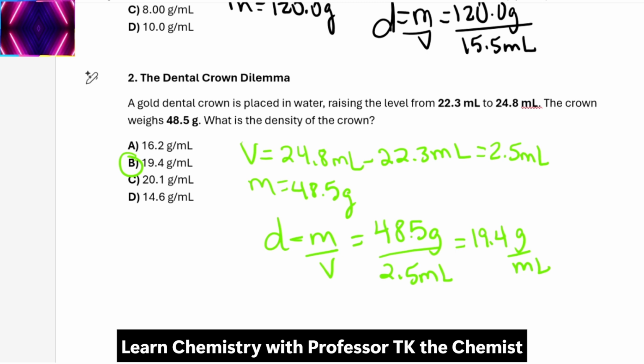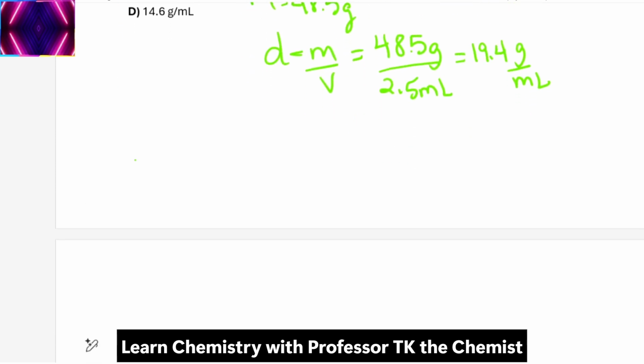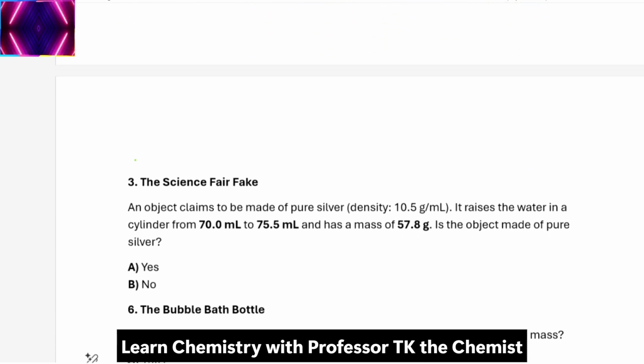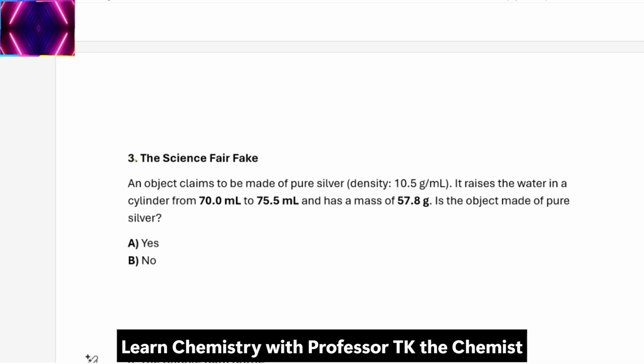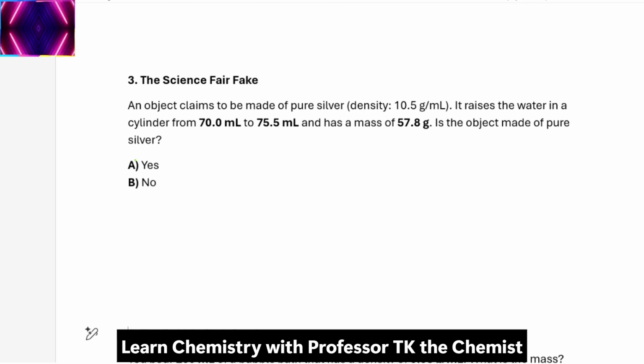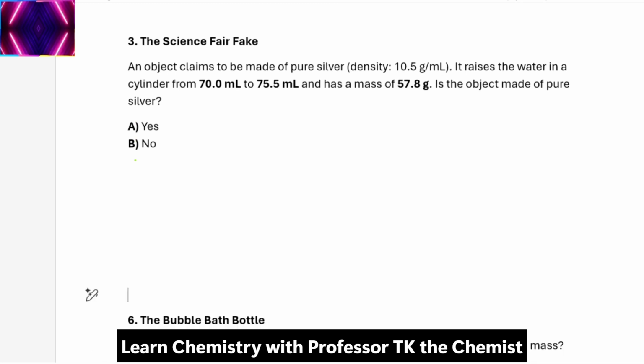All right. So we're going to go ahead and move on then to number 3. So far, based on what we've done, you should be able to solve these problems with confidence. These problems should not give you a headache, because if you look at what you're given and what's required, then that should be easy to solve.